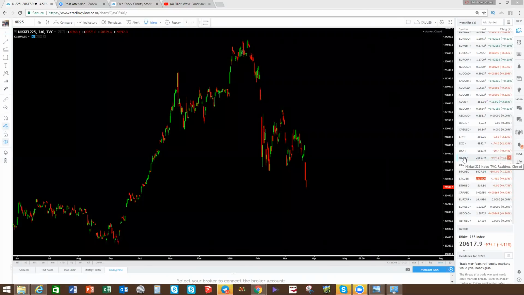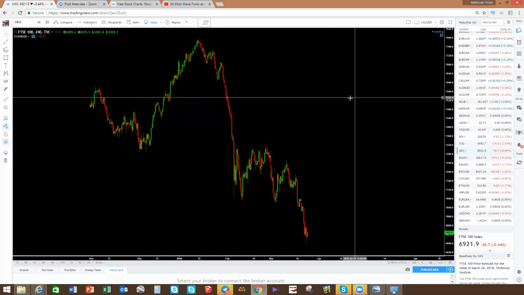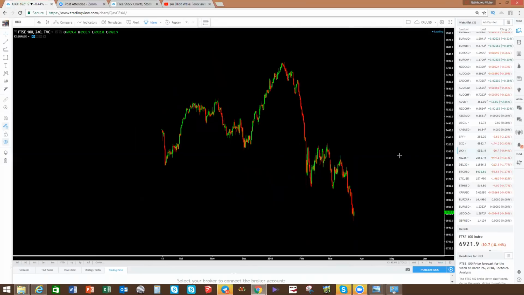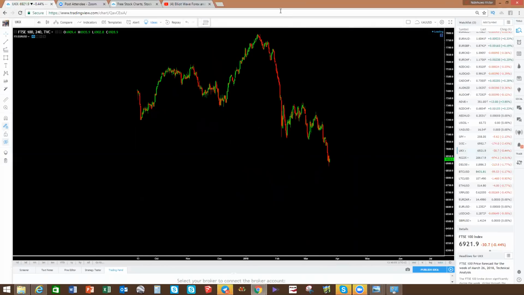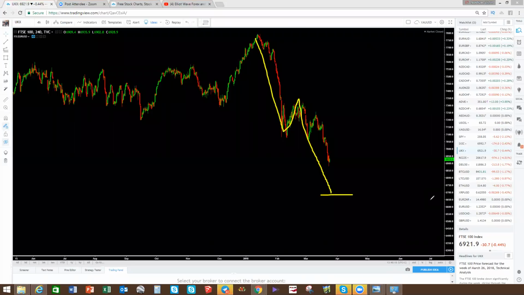Somebody also requested the Nifty, that is the Indian index. Before we do that, let's do the FTSE. You can see the FTSE is also doing the same thing. There is the UK 100. One correction, you're looking for this move. Every correction like this one, you keep selling it up to that level.